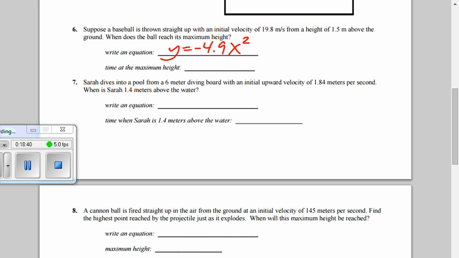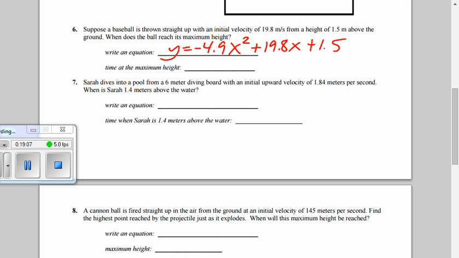And then we have the velocity, Mr. W, in the front row. 19.8 what? X, good. And then the last part, Mr. W. Plus 1.5, excellent. And now, if I need the time at the maximum height, as soon as they said maximum, they had me. All I had to do is go, oh, second calculate maximum.